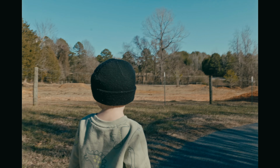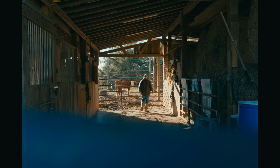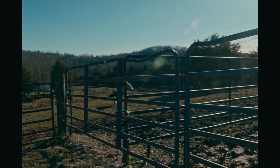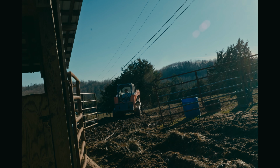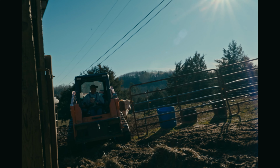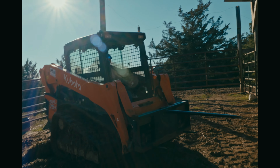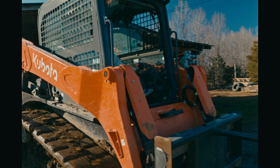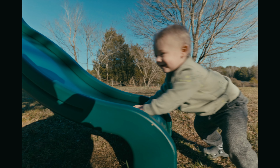Well, buddy. Yo, I'm up here now. We're feeding the cows. My dad's on the skid steer with Junie. He likes to ride on it. What are you doing, fool?